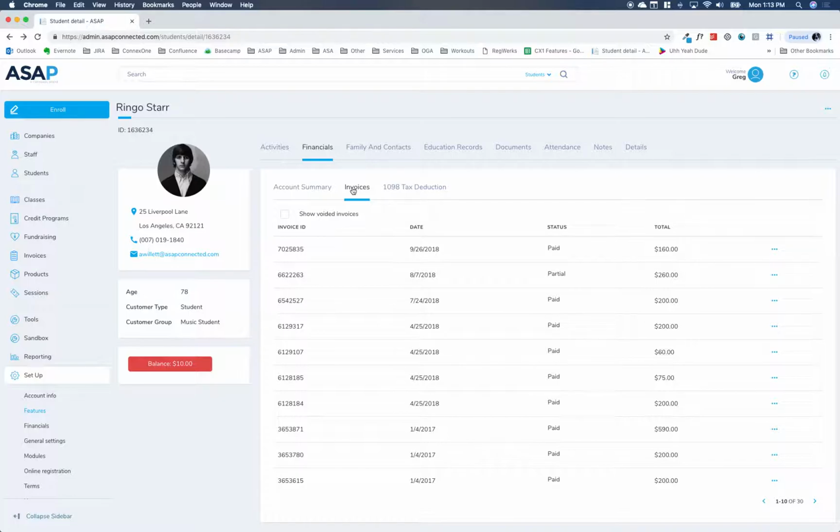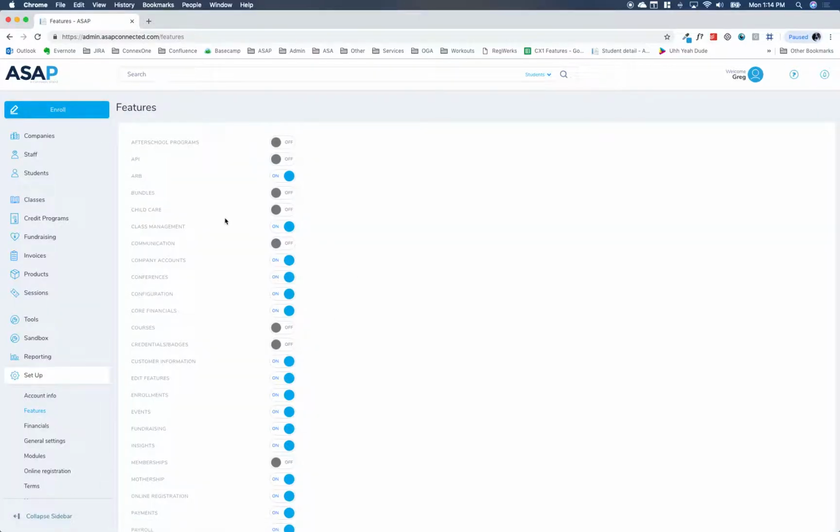The way we handled that in ConnexOne, and not turn this program into sort of like a Frankenstein monster with a million different links to a million different features and references to different features that some clients are never going to use, we actually have a tool called Features that I will access here. And this allows you to really turn off anything in the system that you're not going to use.